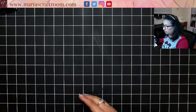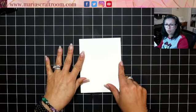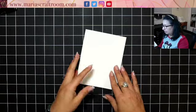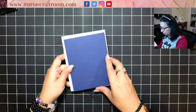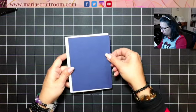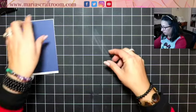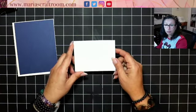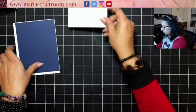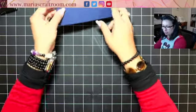Okay, so we are going to be using a standard card base, 4 1/4 by 5 1/2, and a piece of Night of Navy, 4 by 5 1/4, to give us a nice little border that way. And another piece of basic white. This one will be 3 by 4. That's for your sentiment. So let's get our embossing going.